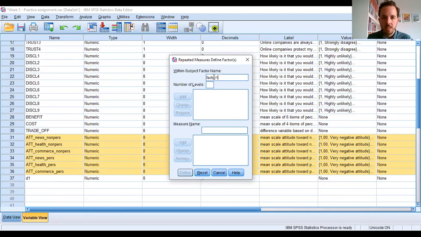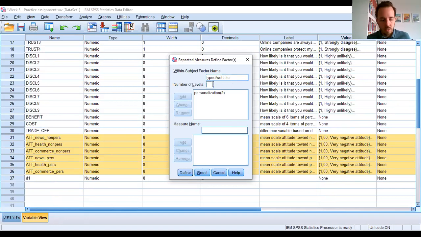Remember we had 6 conditions in a 2x3 design, meaning that there are basically 2 independent variables. The first one we can call personalization. There were personalized websites and non-personalized websites. So this has 2 levels, personalized and non-personalized. And our other independent variable, you could call type of website.